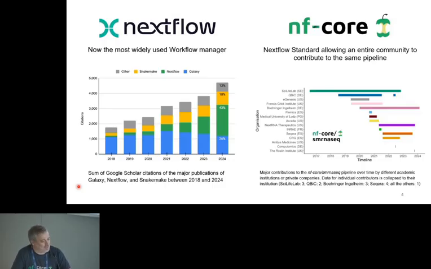So the thing is that many times you are working in a group, you get funding, you develop your very nice pipeline, then the funding stops and this pipeline gets abandoned. And this is a pity both for you and for the whole community. But in this case, you can see how this small RNA-seq pipeline was started by the SciLifeLab. Then other people came into the pipeline, adding some features, and at some point they stopped contributing to it. But other groups took over, and the pipeline keeps going.